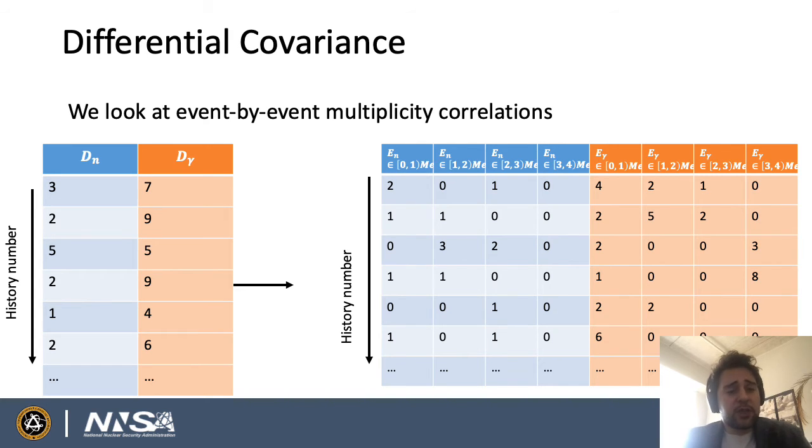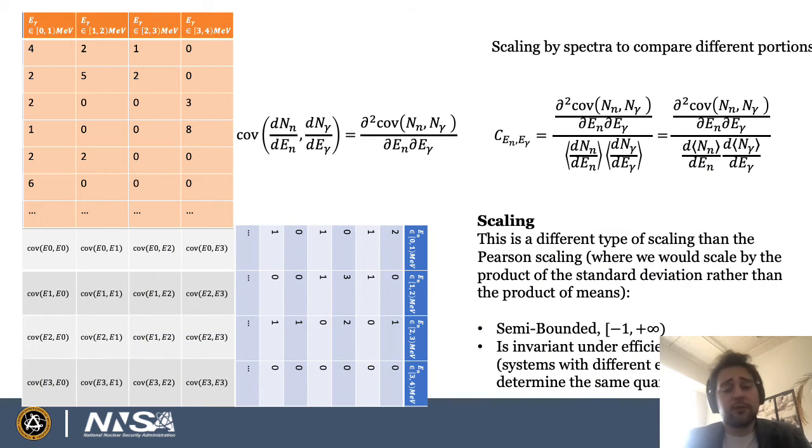The first thing that we do to improve this parameter and make it more suitable for our work is to differentiate this with respect to energy. For example, as you can see here, we've taken this list of numbers, and instead of saying that there were 3 neutrons in the first event, we can say that there are now 2 neutrons of a certain energy, 1 neutron of another energy. And we can do this for each and every single history in this file, or every fission event. We do the same also for gamma rays. Now, to compute the energy differentiated covariance, we simply take the covariance between any two of the columns of the gamma ray multiplicity and the neutron multiplicity, as indicated here.